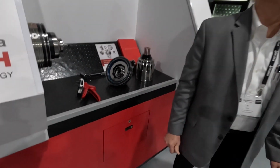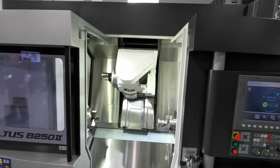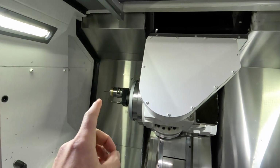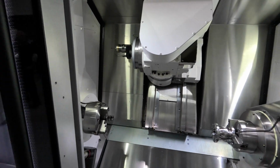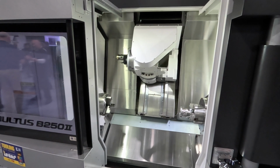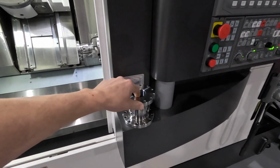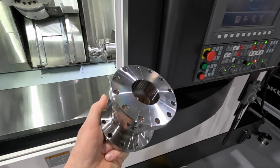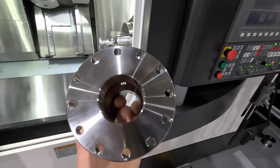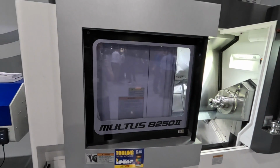Thank you. Here is another one of those Multus B250s. That's actually pretty cool. They've got the probe on it. I could totally see why a probe can help on a machine like this. You don't often see them on traditional turret lathes, but here I get it. And making that part, oh, that's pretty nice actually. The finishes are great. Oh, look, ID relieved in there. I wonder if you can see, I think the tool changer is kind of hidden.